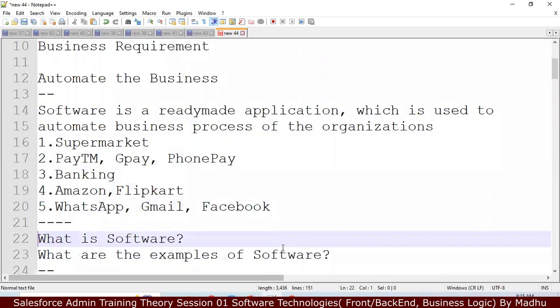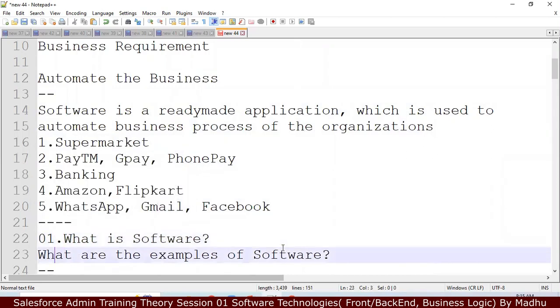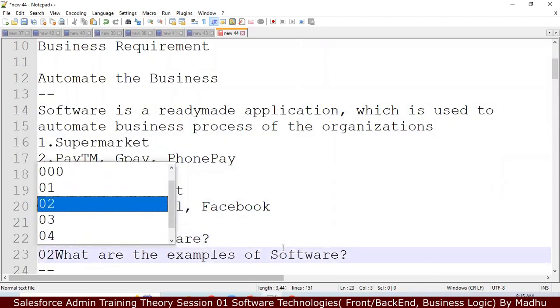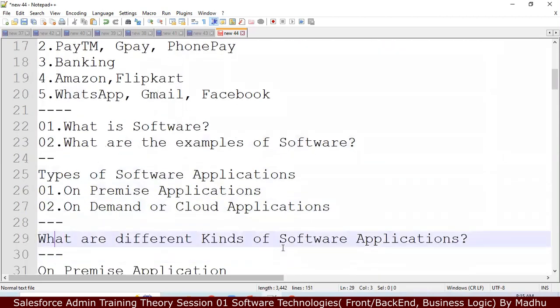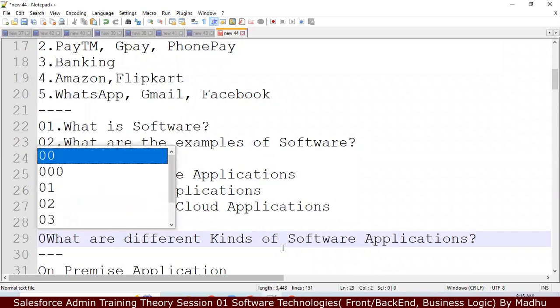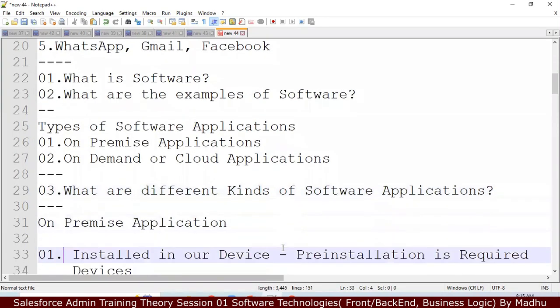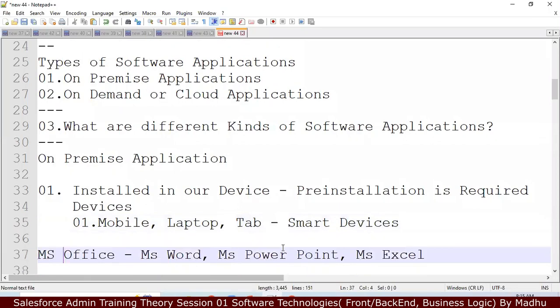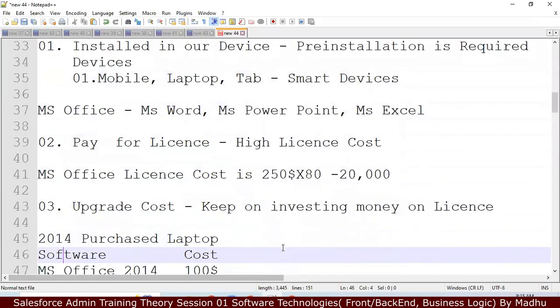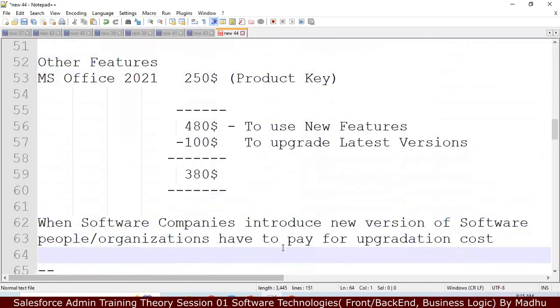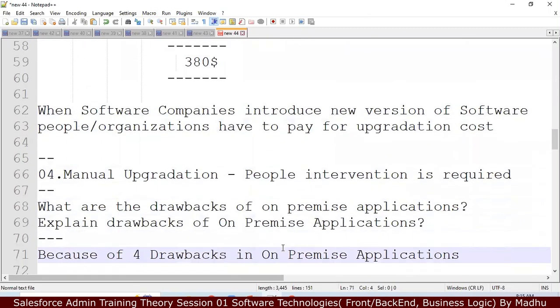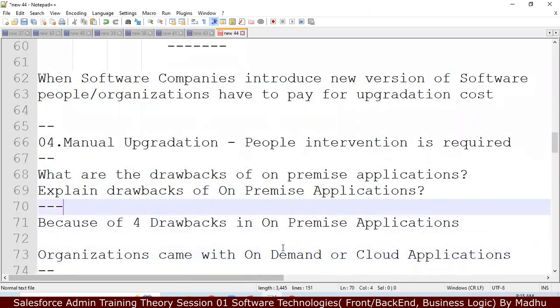What is software? What are the different examples of software? What are different kinds of software applications? On-premise and on-demand applications. What are the drawbacks of on-premise applications?